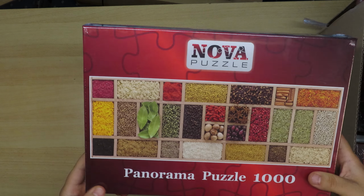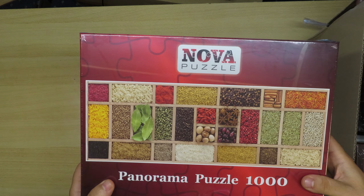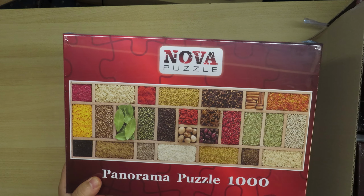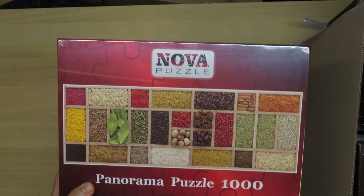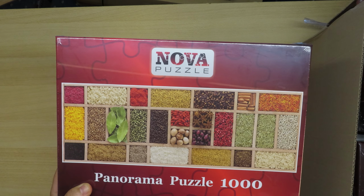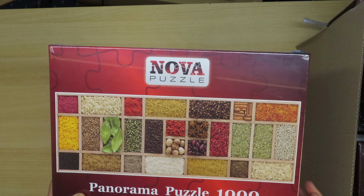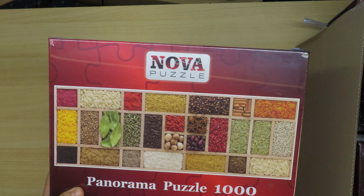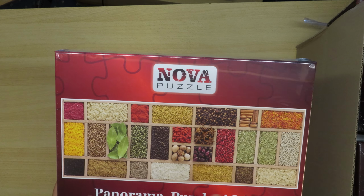I do believe this will be a very interesting jigsaw puzzle to make, since you will quickly find this goes there and this goes there, because there are many different colors and many different textures in the picture, as you can see. I will not try to name these spices because I will probably say the names wrong, since I haven't used the English terms for a long time, and some of them I may actually not know at all what the English term is. This is cinnamon, for example. Yes, I know this, but some of the others, yeah. Let's play it on the safe side.